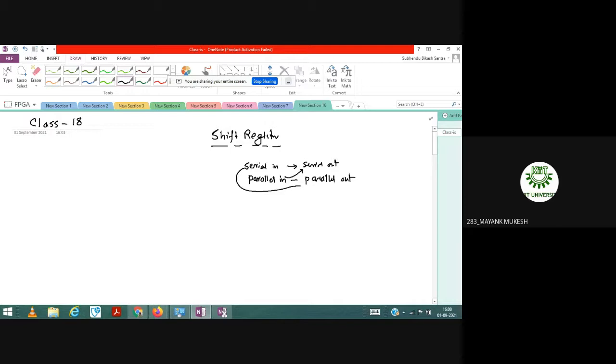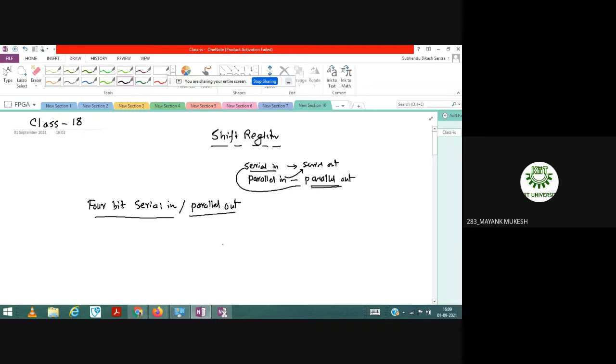So four types are there. First, I will do serial in parallel out, because it is used quite extensively. And 4 bit serial in and parallel out, that I will do today. Shift register.